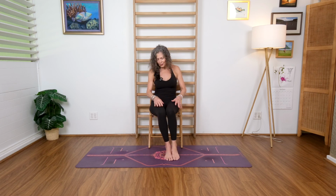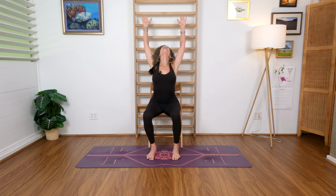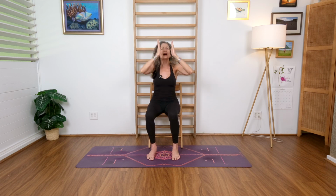And I always like to finish with a back bend and a forward bend. So think of this as back engagement. Your back is getting stronger. The shoulders are coming down. There's a sense of width. Lift up. And maybe you want to take the arms. And then slowly coming back.